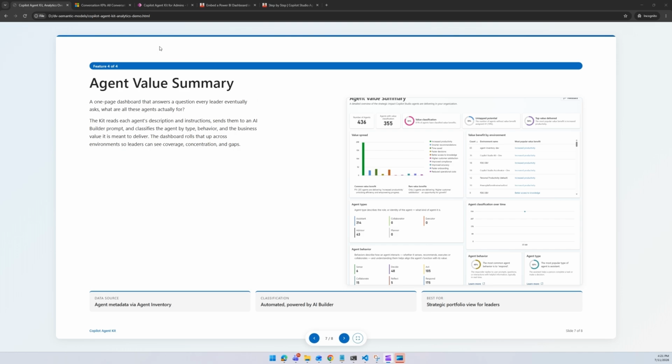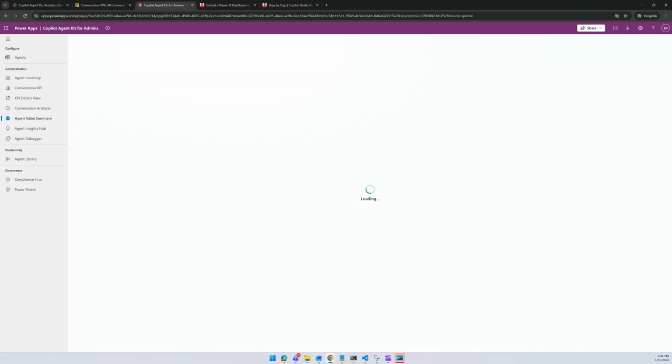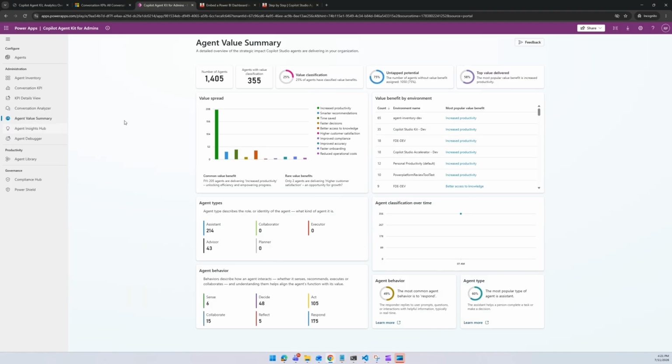Let's see that in action. This is the agent value summary. Every agent in the tenant appears here with its classification. And if you see, the agents are classified as assistant, collaborator, executor, advisor, and planner.